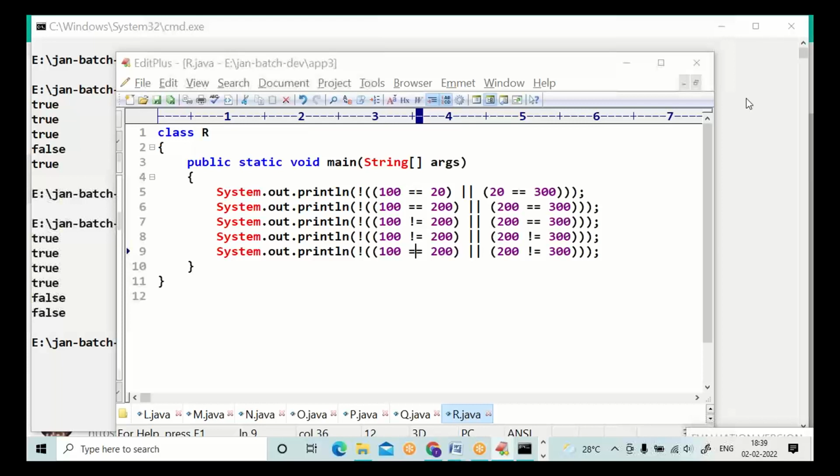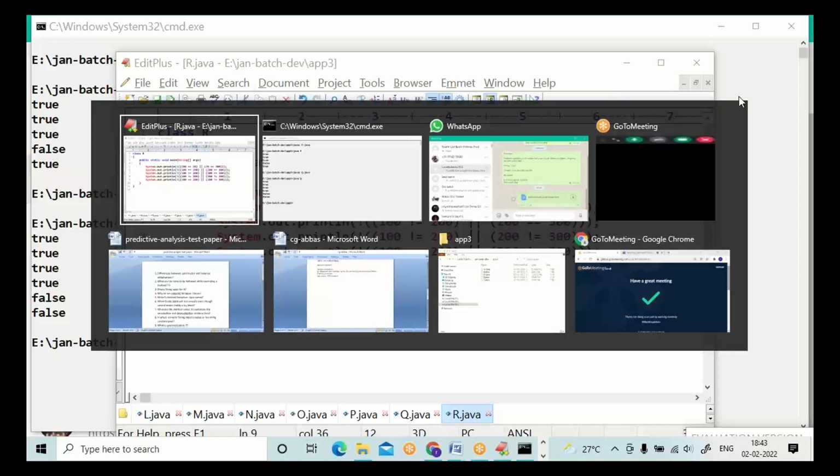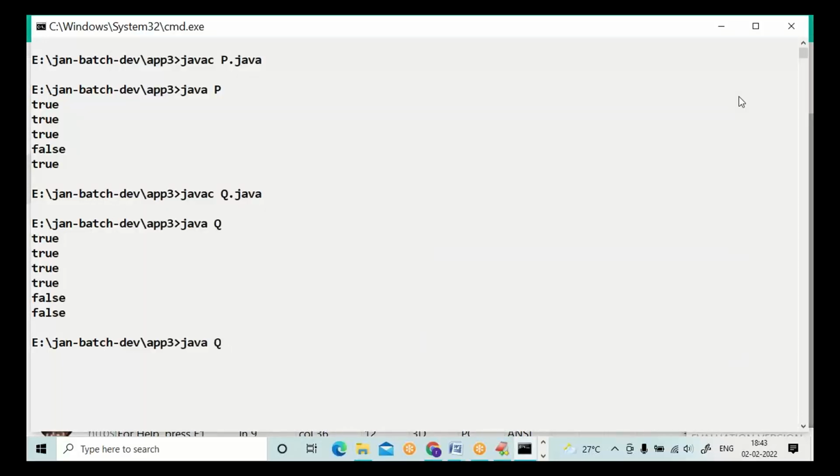So whatever logical or is resulting between two operands, for that we are printing the opposite. Logical or combining two booleans, that combination gives one boolean. For that boolean, we are printing the opposite. Yes or no? Logical or: if any one is a true, the result will be true. Afterwards, we are using logical not. If it is a true, you get a false. If it is a false, you will get a true.